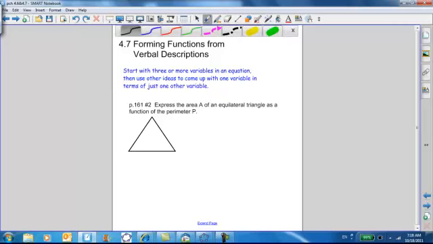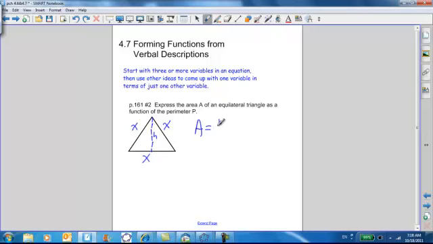Well, rather than trying to do it all right away, come up with another variable. Let x be each side of this equilateral triangle. So you can start expressing some ideas here. The area of the triangle is 1/2 base times height. Well, we have a lot of variables we could throw in here. Here's the height, we don't know that yet. And so you'd say area equals 1/2 the base x times the height h. You also can use the perimeter idea. The perimeter is 3x. So now we actually have four variables.